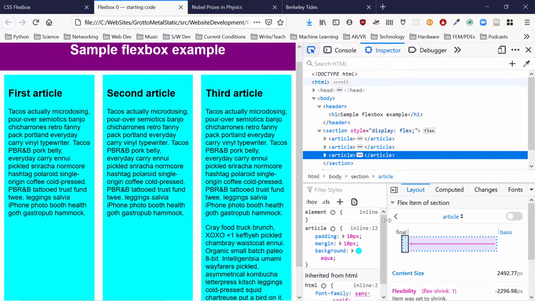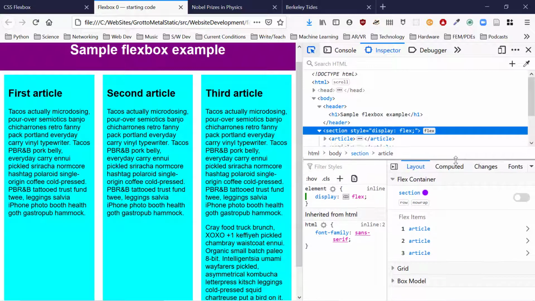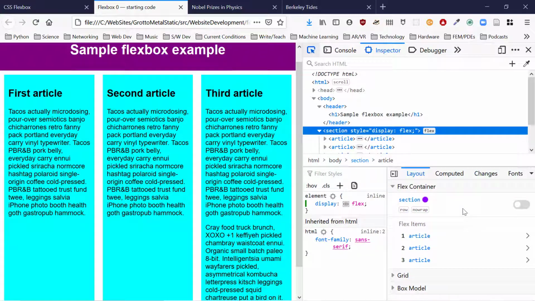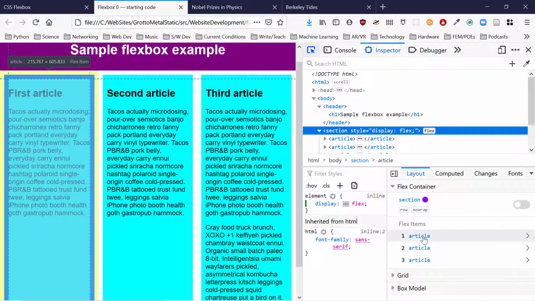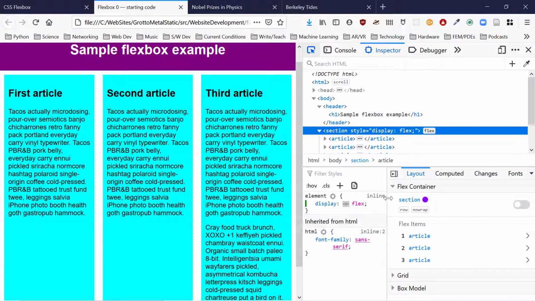move over my panel and look in my developer panel in this nice new layout feature that shows me the flex container section, the flex direction row, meaning that's the main axis, and showing me all the flex items. So that's very, very helpful.